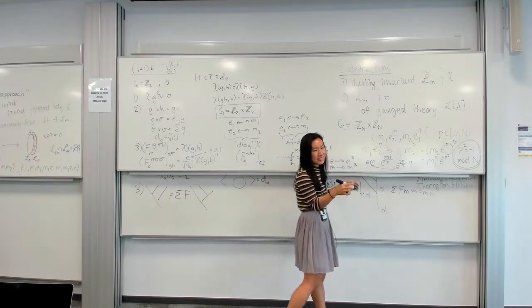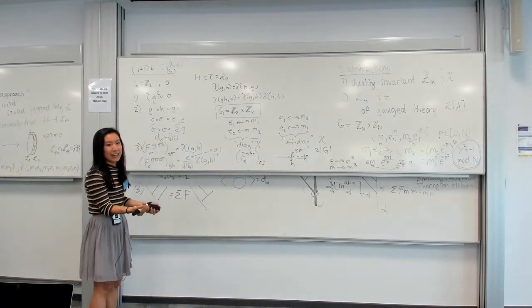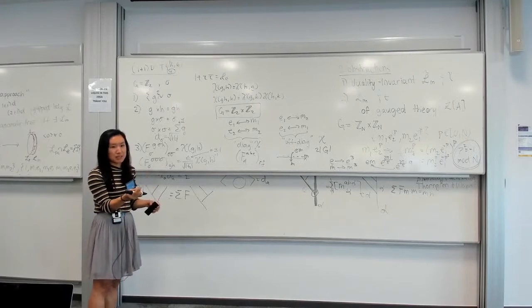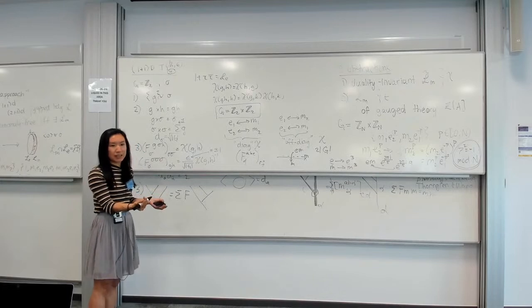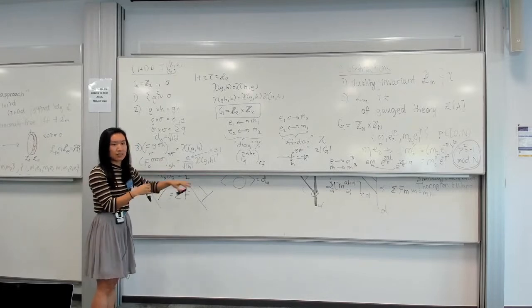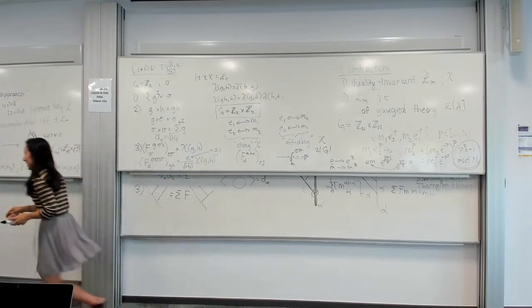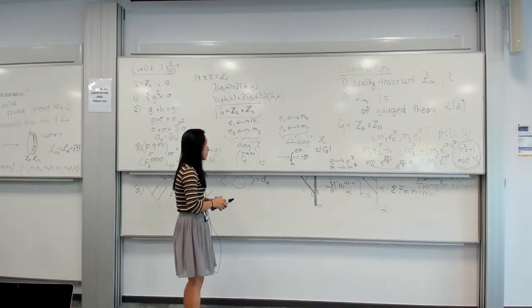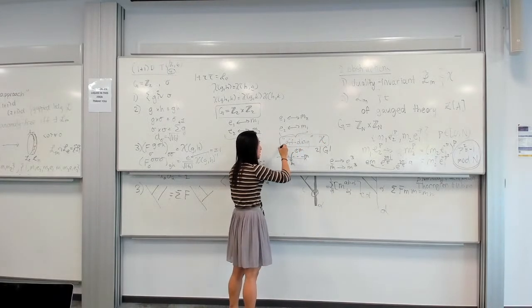If you do U1 level 12 with U1 level minus 12, then it will be some Dijkgraaf-Witten theory, because it's an abelian gauge theory. And then you can gauge a permutation symmetry, and then it will be one of these. But if you just do U1 level 12, then it doesn't even have a gapped boundary, so it's certainly not the center of any fusion category.